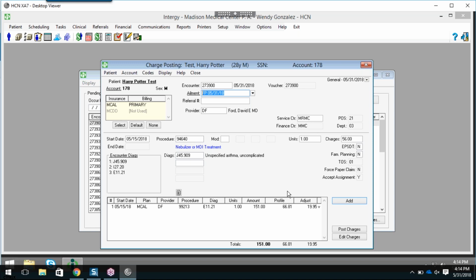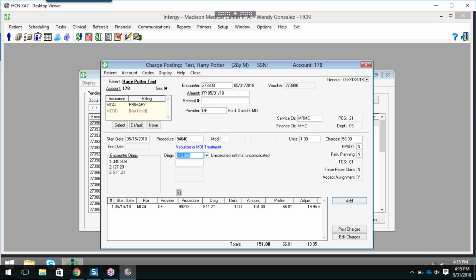However, before I click on that Add button here, I want to make sure that my diagnosis is there. Now, as I mentioned to you earlier, unless you are a certified coder or biller, I cannot take it upon myself to make any changes here. However, I want you to be mindful of the obvious. So we talked about the BMI code, how the BMI diagnosis code should not be a primary diagnosis on my visit and my procedure codes.